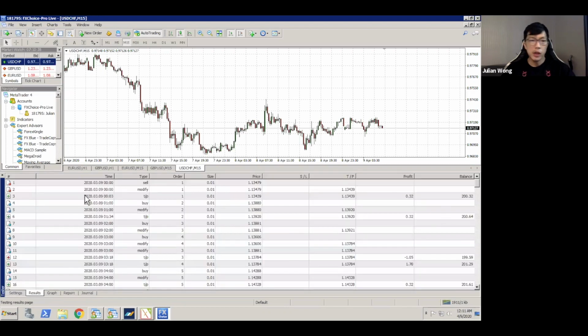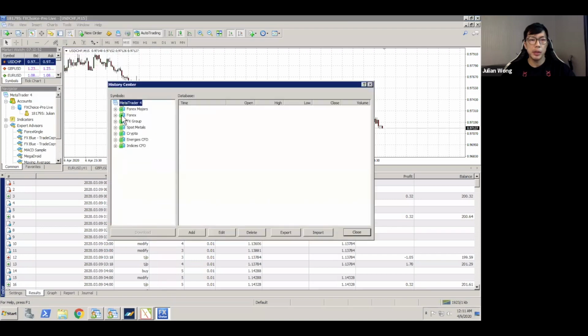So generally what I want to look out for is if there are any breaks in the data. Let's say if it's jumping dates, that means our data is incomplete. How do we fix this problem? Many people would say that if the data is incomplete, go to tools, go to history center, and download. But to be honest with you, I never really had much good results when I download from history center, because I get a lot of useless data that goes all the way back to 1971, which you guys may know is done. We have to delete it anyway, and then the new data is pretty much invalid.